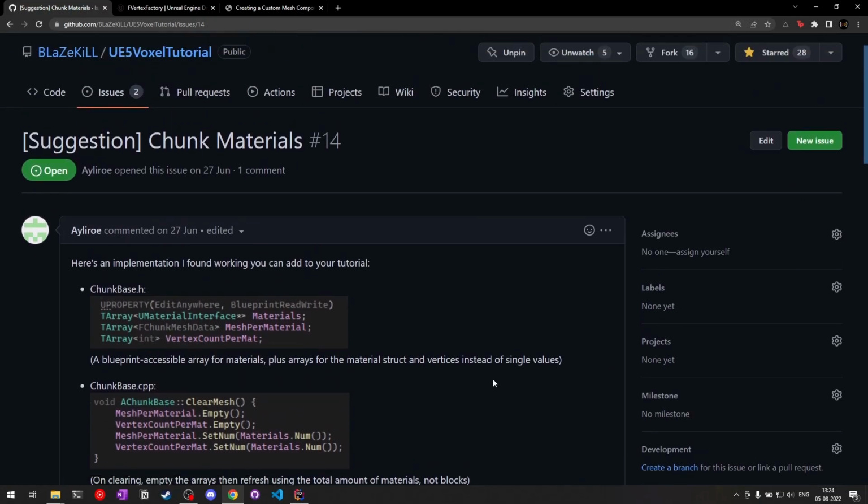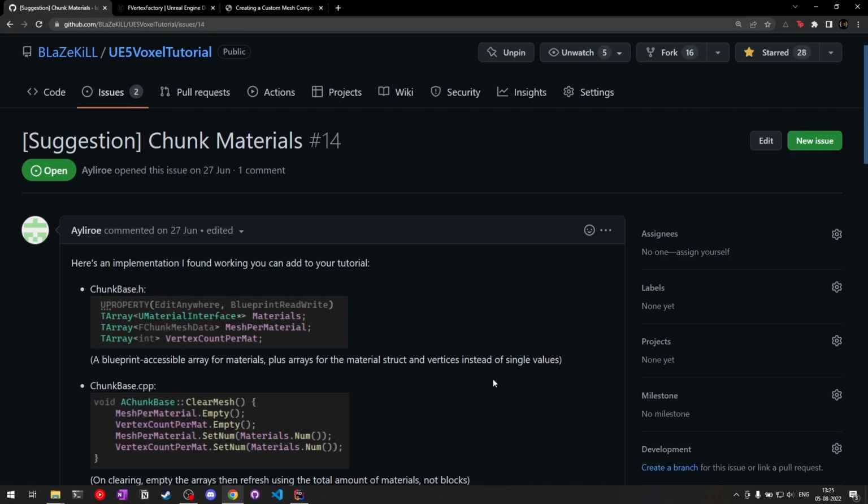So what this would allow is to set multiple materials on the chunk, right? Right now we can only set one material. And why would we need multiple materials? By having multiple materials, we can have some blocks shaded in a different way. Like you have water blocks and you need some vertex displacements in that, or some other kind of effects you need for particular blocks, like you have a light block that does some emission shader effects, right?